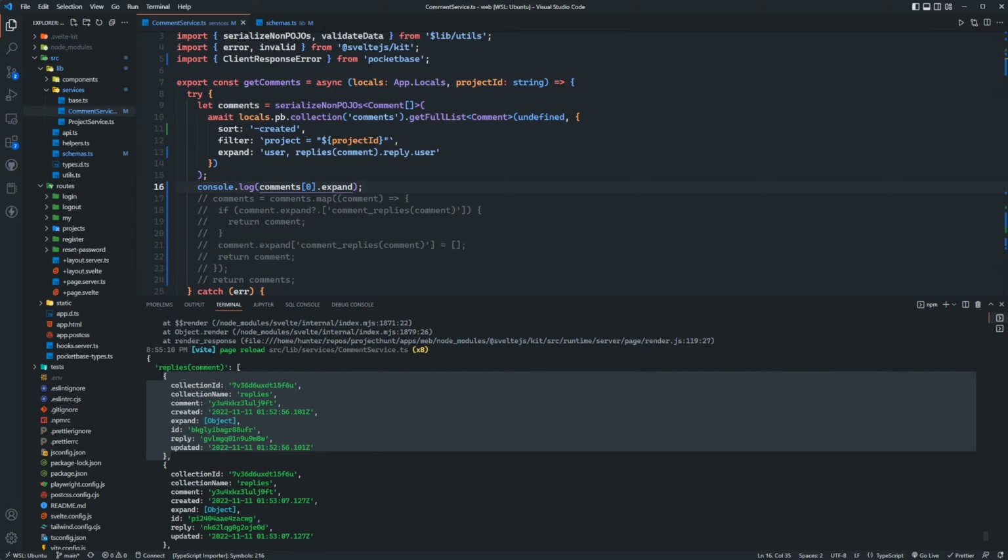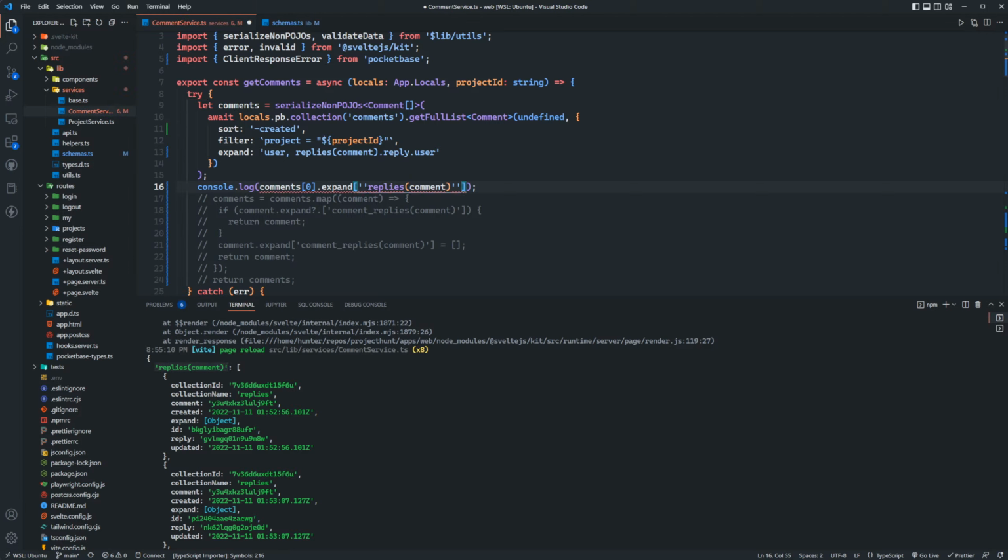Each one of these will be its entire comment object. And then I also have an expand on this. So the expansion has the replies comment. I just want to make sure I know exactly what we're getting here. So just bear with me real quick.